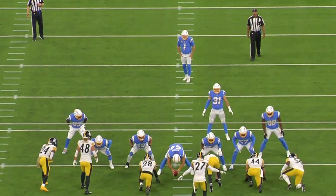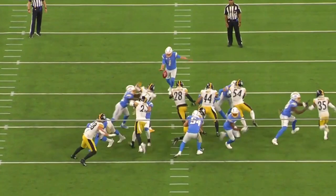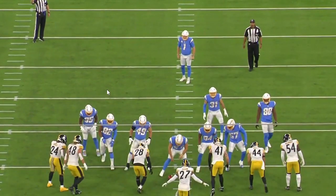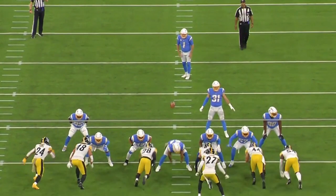Just to recap a couple of things to consider: had Millett not blitzed and rushed off the edge, the upback probably cleans up all the messes created in the middle. But because Millett came off the edge late, you see that pull the eyes of the left tackle, which forced the upback to pick up UG3 and did not allow those guys to correct the mistakes made by the left guard. Killebrew was allowed to run free. Also consider that the right guard on this play, Drew Tranquil, had missed the entire week of practice due to being on the reserve COVID list and was not getting those reps. You really attack and exploit guys who haven't gotten reps because of injury or in this case the COVID list — finding the weaknesses, the guys you can confuse and exploit.